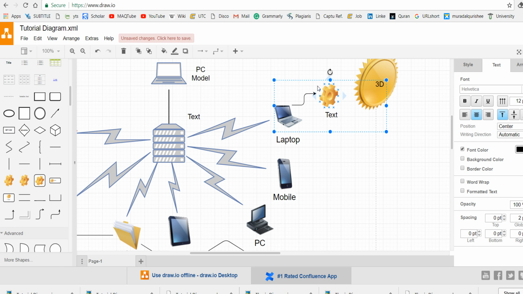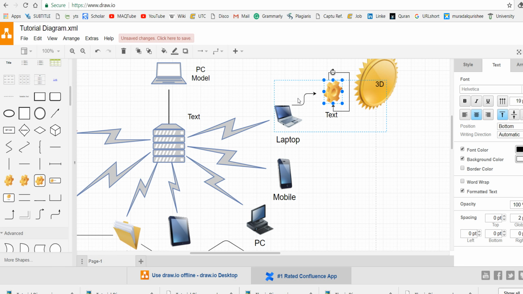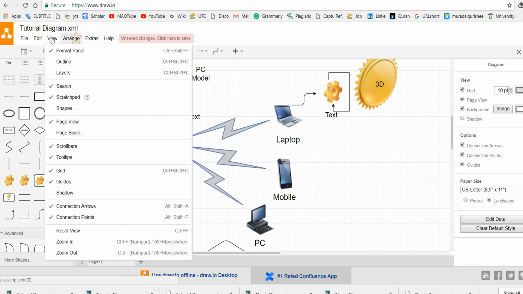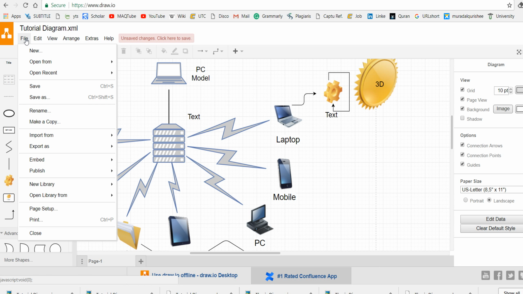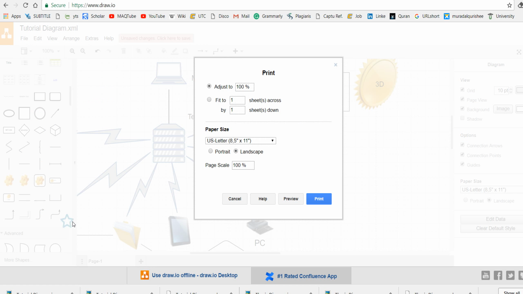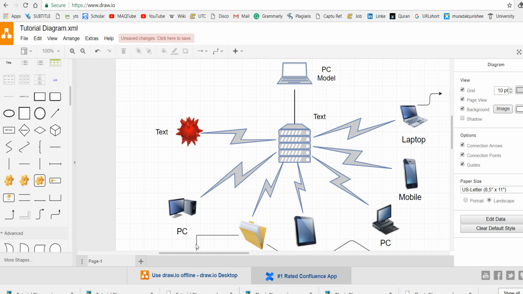If you want to move them, they will be moved together like here, but sometimes it creates a problem. So that's it, and you can also print it from here. I will give you the link in the description below. Thanks for watching the video.